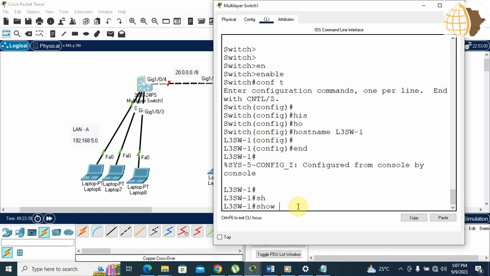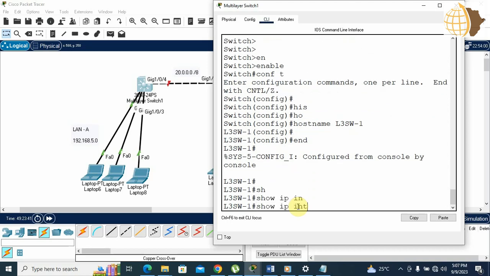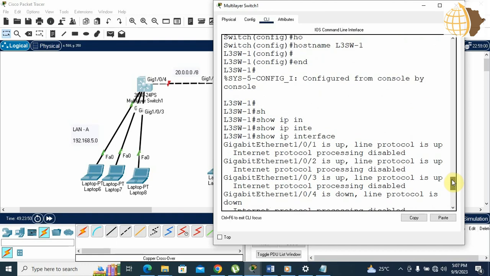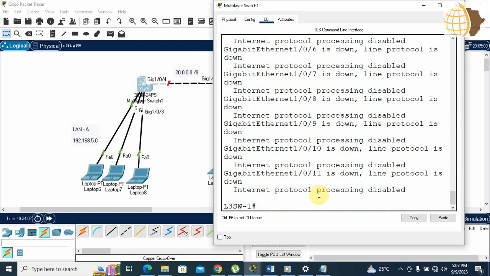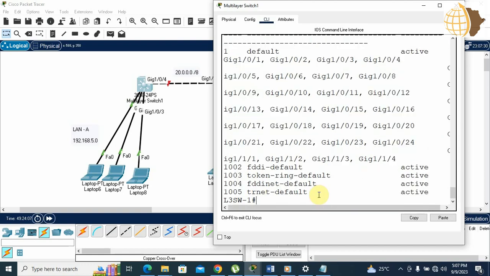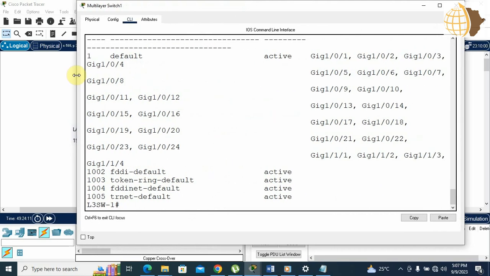Show IP interfaces. And these are our interfaces. Our interfaces are on the GigabitEthernet 1/0/something. It starts from here, 1/0/1 and so on. So 1, 2, 3 and 4 are being used. The 4 is what we are using for the point-to-point. And we know this interface; show VLAN brief. We see all these interfaces belong to the native VLAN, which is VLAN 1.